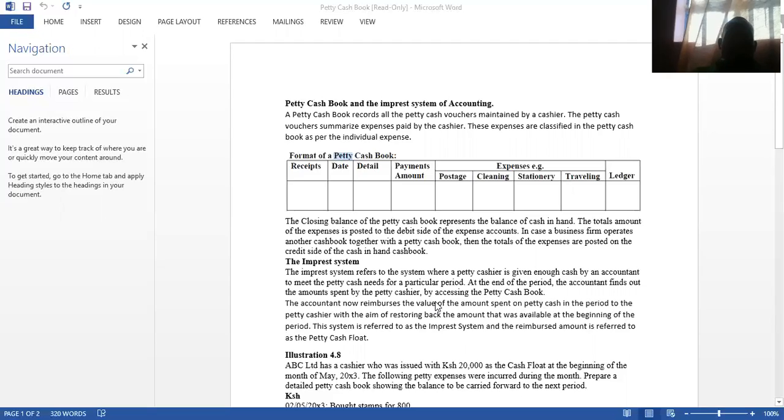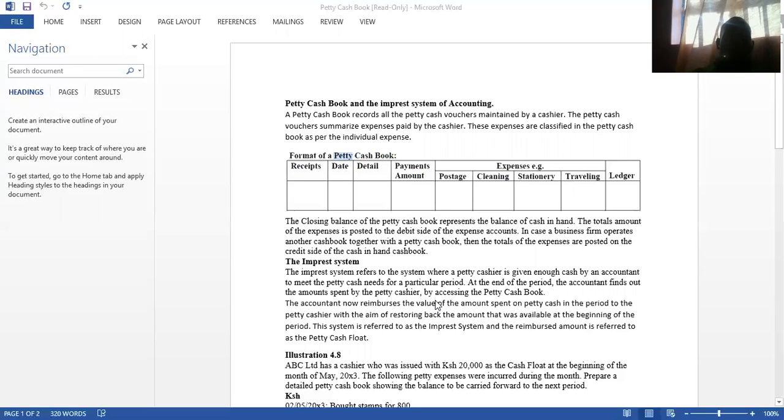If I can put some figures in that explanation, for example, an organization has determined that in a particular month they can spend maybe 8,000 in petty transactions. The person who maintains that, the petty cashier, is given the 8,000. The 8,000 is supposed to run for that particular month. At the end of the month, you might find the person has spent 7,600. What does that mean? That simply means that the person has got 400. If he was given 8,000 and he has spent 7,600, he must be having 400.